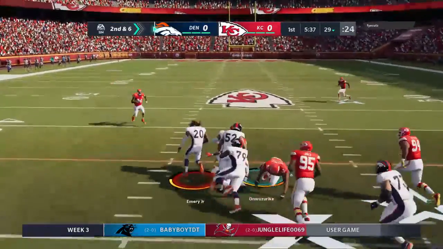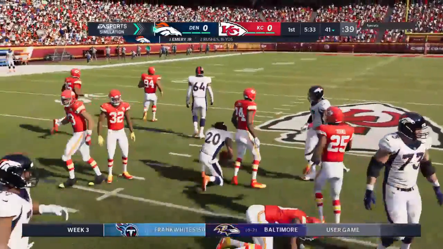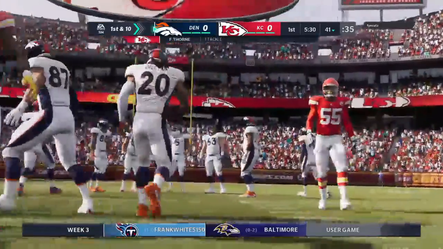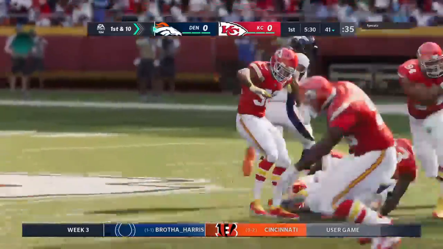From the shotgun now, here's an inside give. And they get him down, but not before he takes it across the 40-yard line. 12 yards there and a first down. Charles, they won last week despite him not running the ball well. They told us need to get him going.